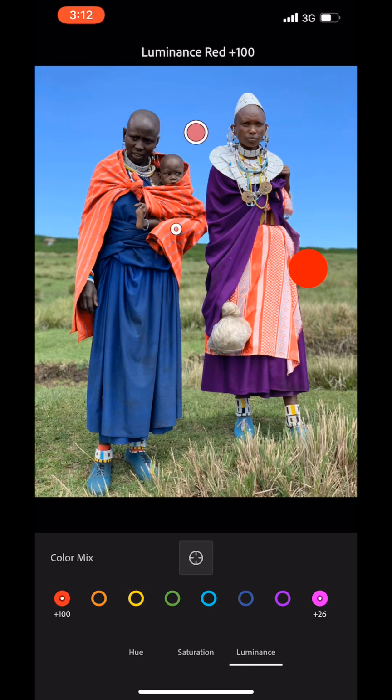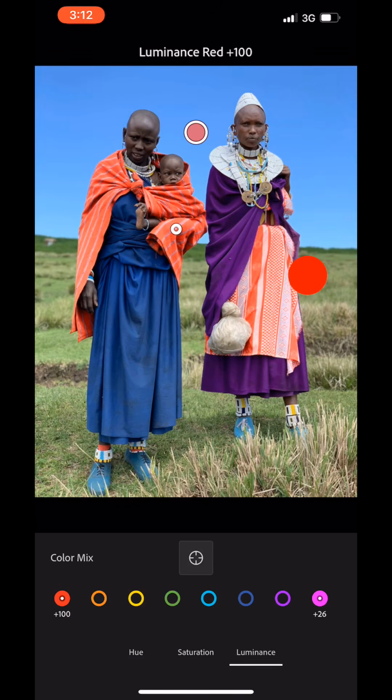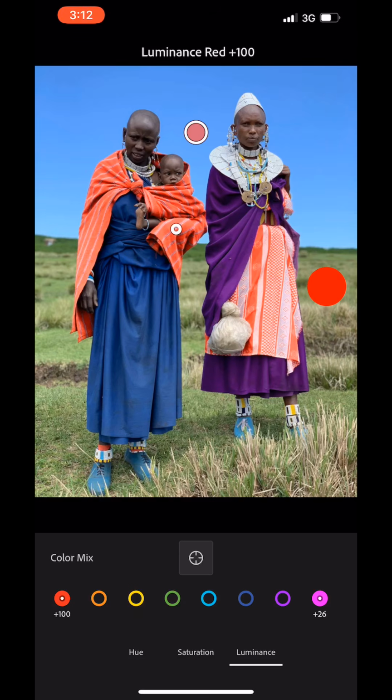In the old days, that's what I used to do before I even knew about color channel mixing. Do you see what's happening? So we go to luminance minus 100, it gets dark, and of course to plus 100. Now keep in mind, this is a really cool effect. You will lose a little bit of saturation when you do this, not much, but let's just say that we wanted a much brighter red.